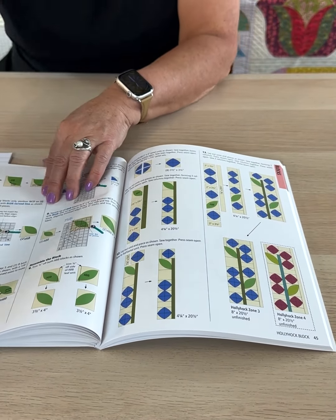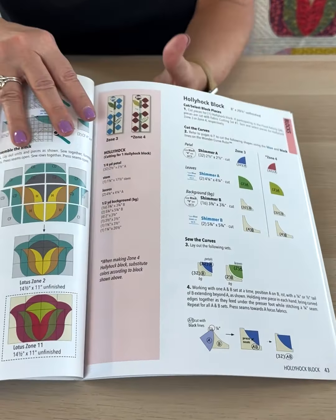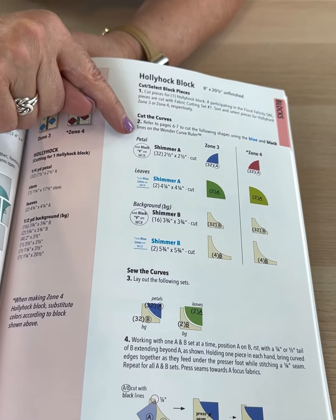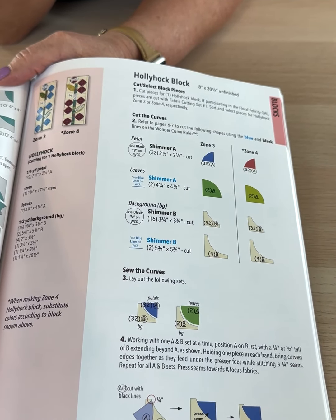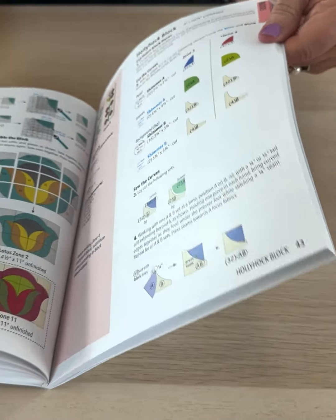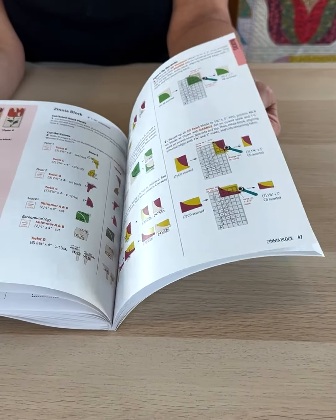This one here is called Hollyhock. And notice here we have the black and the blue. So here's one of the blocks that uses the black lines and blue lines. Okay, so you'll just keep working through the book. Here are all your blocks you can go through.